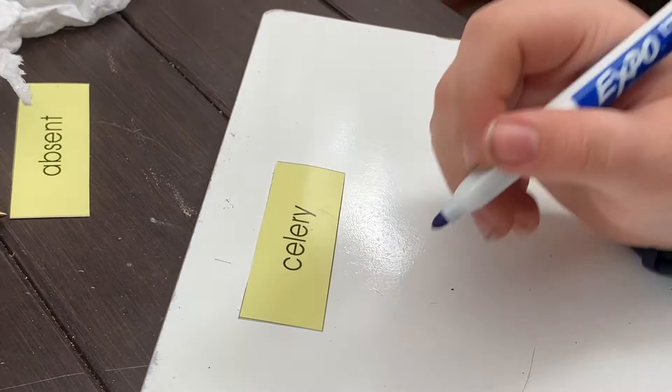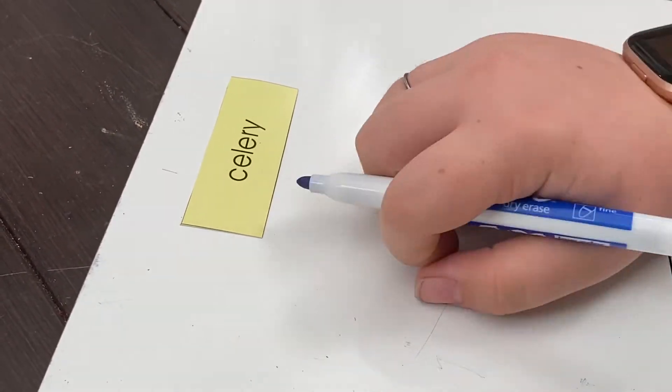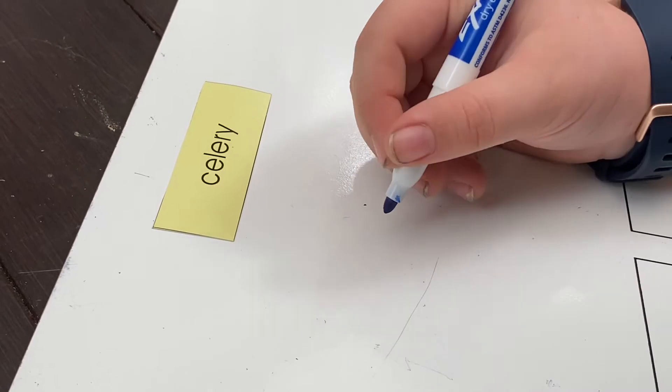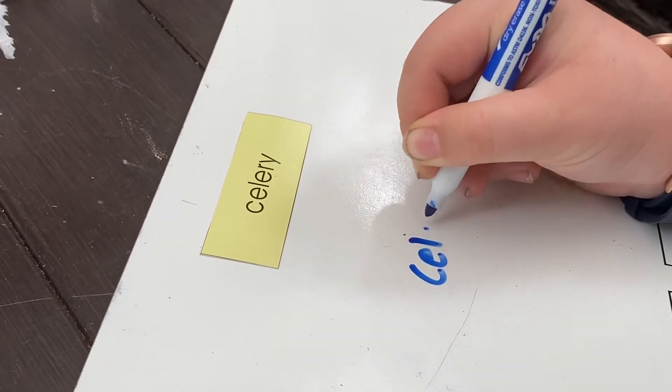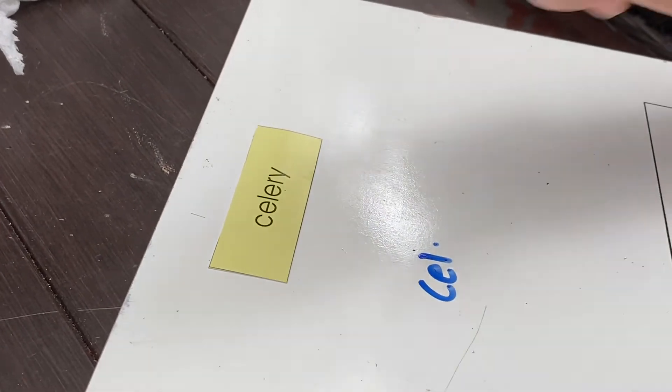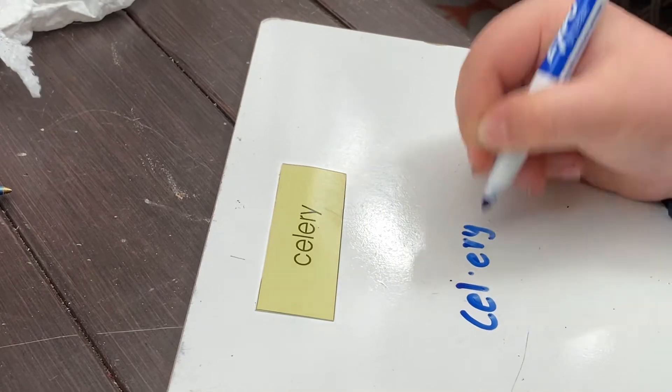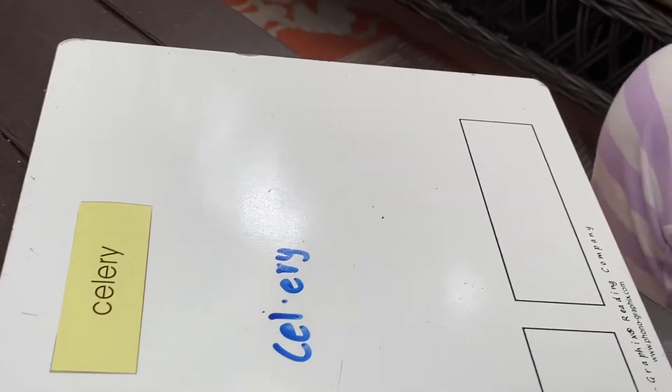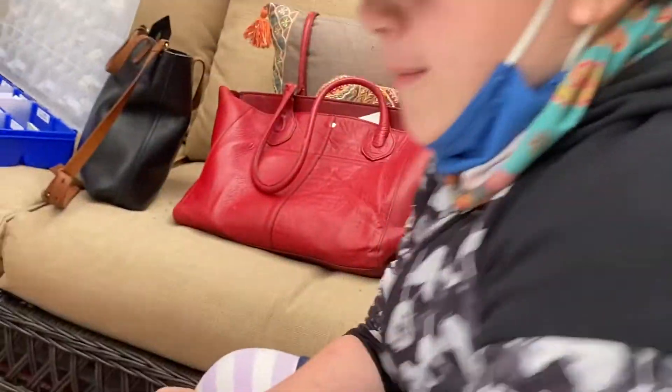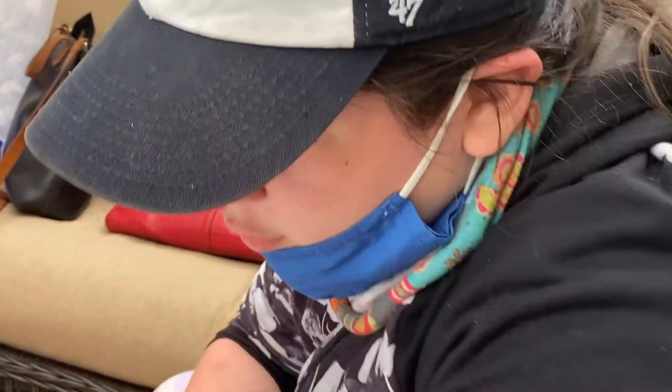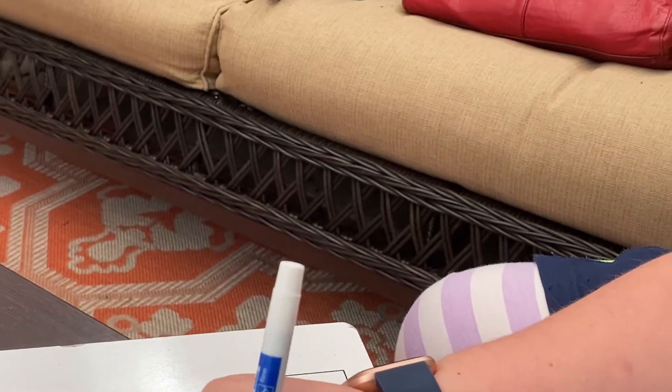And I'm going to give you this word. Salary. So, what's the first chunk? Sal. Salary. But, there's sort of a twist. What's the twist? Because it sounds like it's celery. But, if you put the E with C-E-L, it makes more sense. So, would you show me how many chunks?